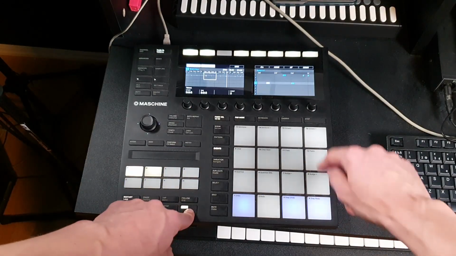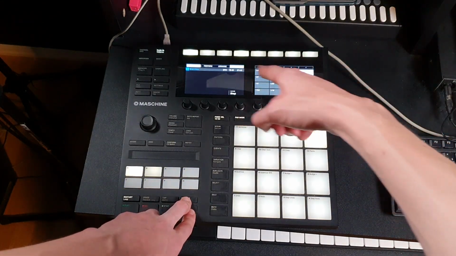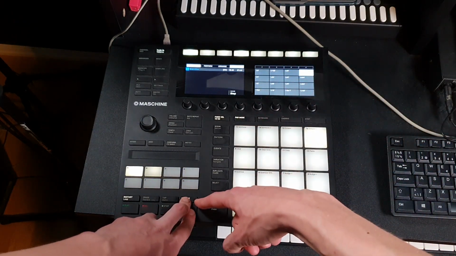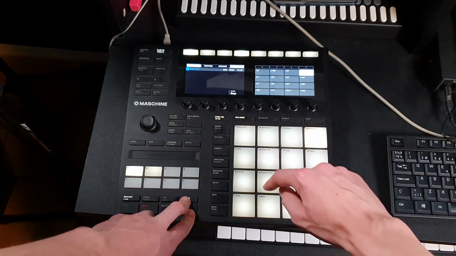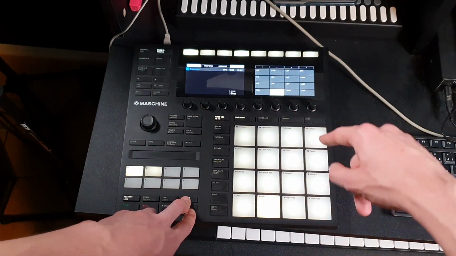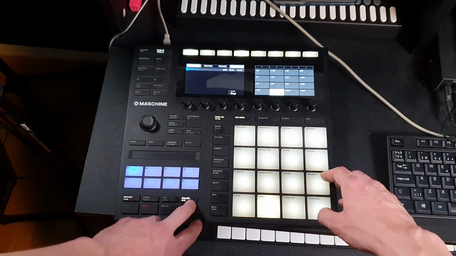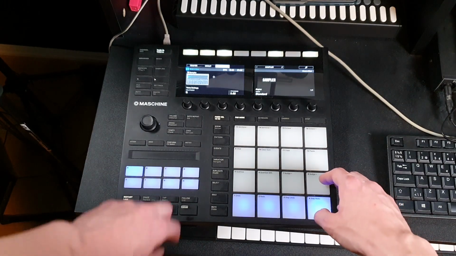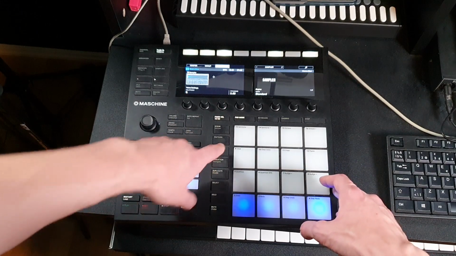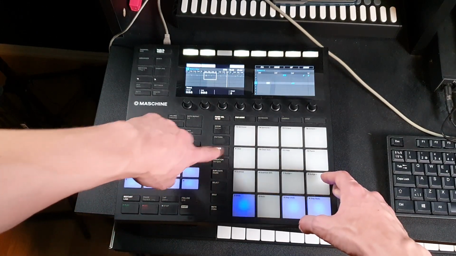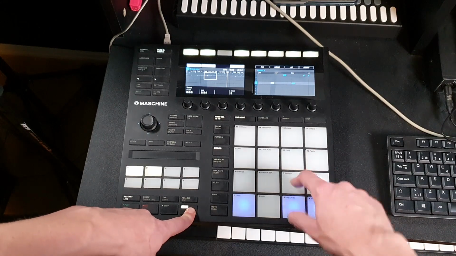Now you can move it around according to the step grid. Step grid right now: Shift, follow, step, off. If we want to move it instead in 16ths, we'll select 16ths, which is on pad 2. Remove the grid. And if you want to display what's going on, you can always use the events window as a reference. Move them in 16ths.